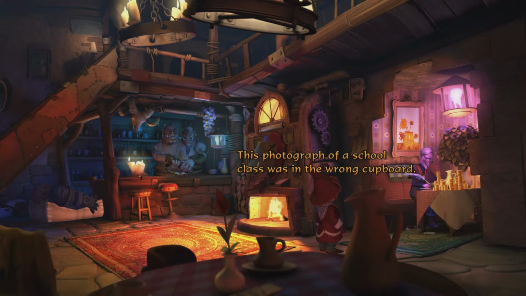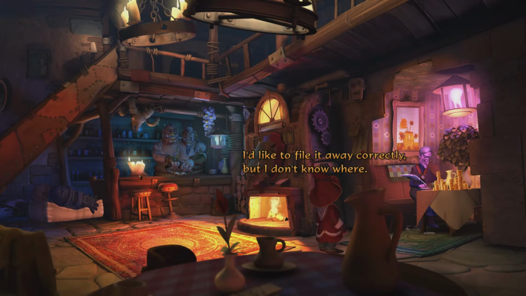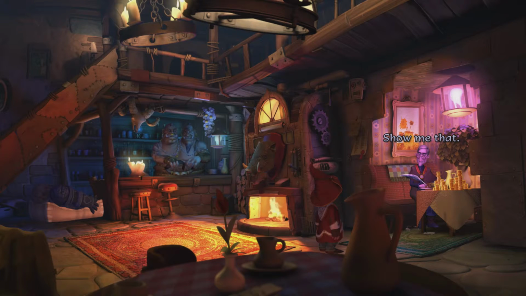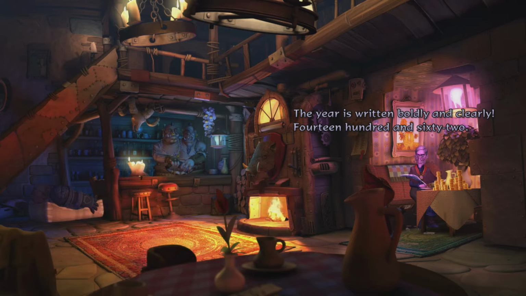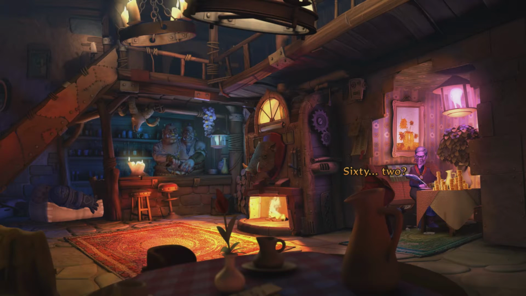This photograph of a school class was in the wrong cupboard. I'd like to file it away correctly, but I don't know where. Show me that. The year is written boldly and clearly. 1462. 62? Yes, 62. Thanks for your help.